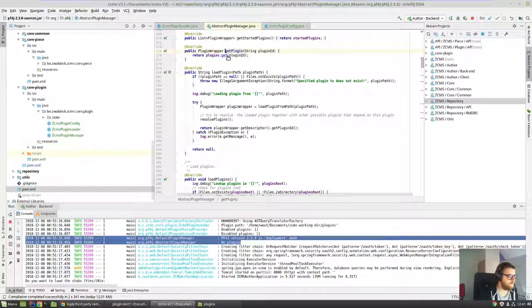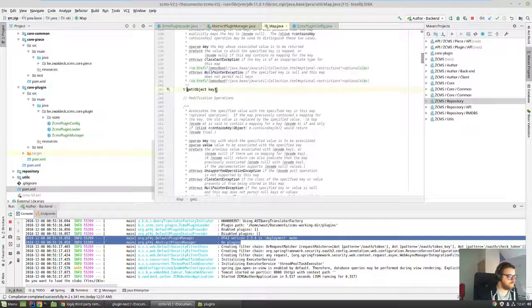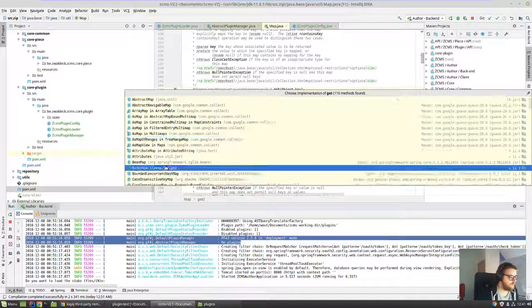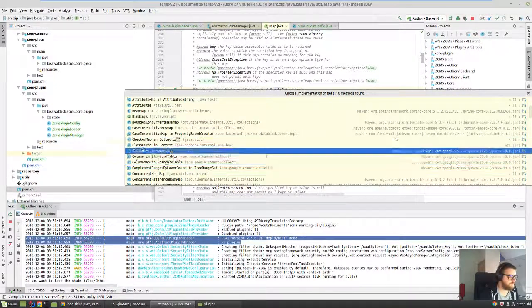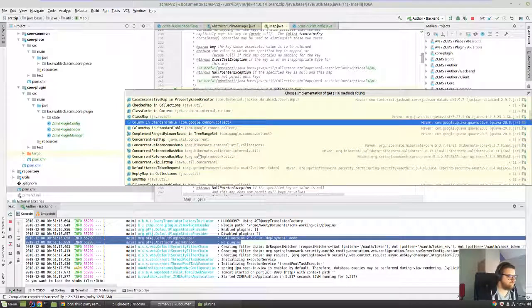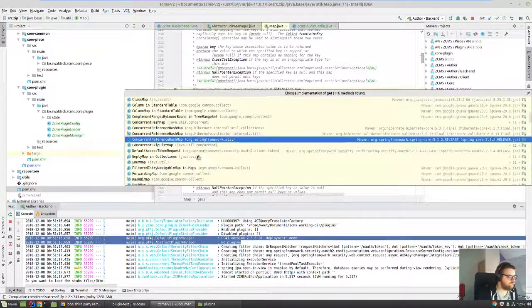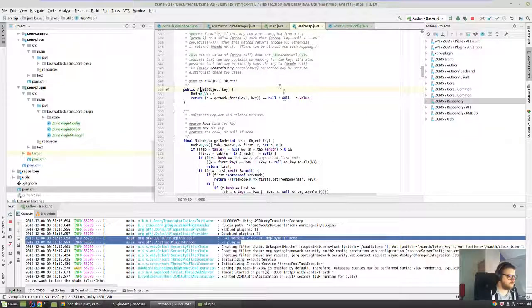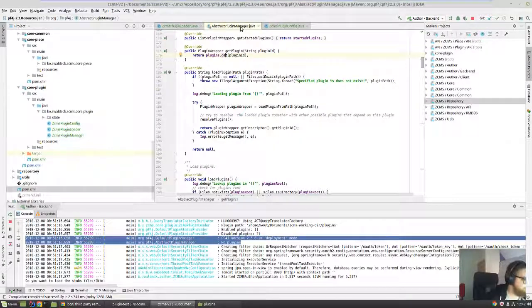It's a map. So the hash map returns null.